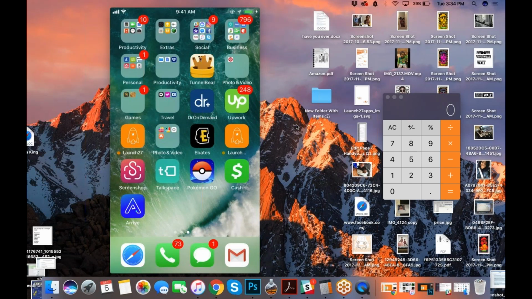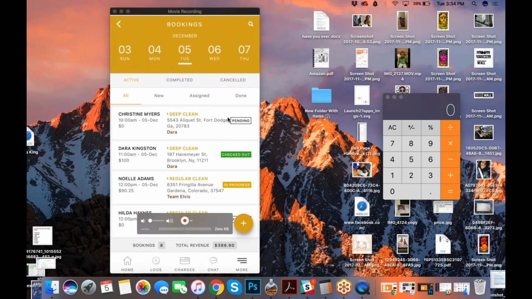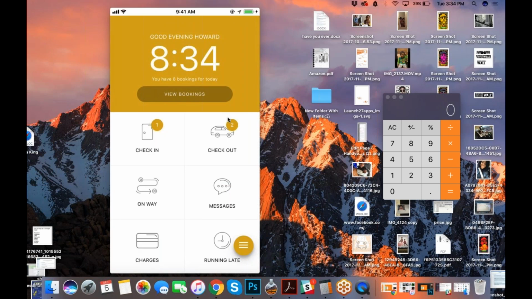Okay, perfect. I'm going to pull up the admin app first and give you a quick tour of everything. This is just a test account, so you're not going to see actual colors, but whether you have the Launch27 app or a white label app, you can create custom colors. To do that, go into your web app, go into general settings, and just like you set the colors for your web app, you can set them for your mobile app. Once you set it for the web app, it will also set for the mobile app. So we have this interesting yellow set.